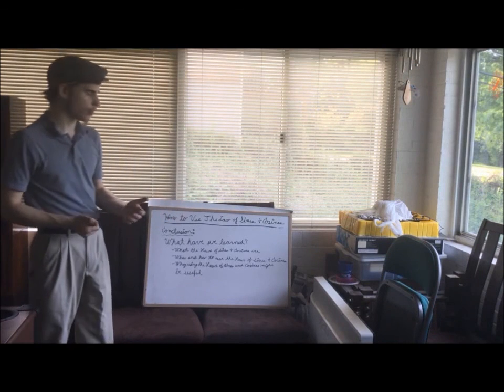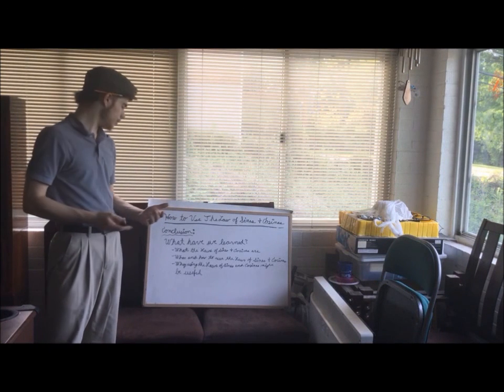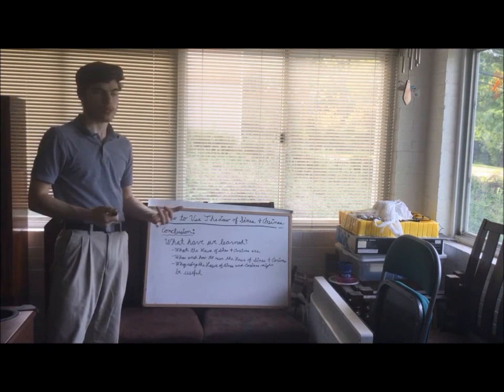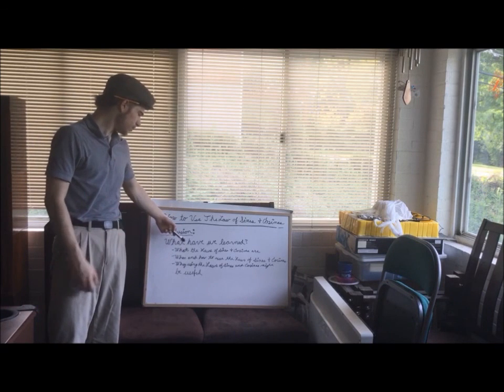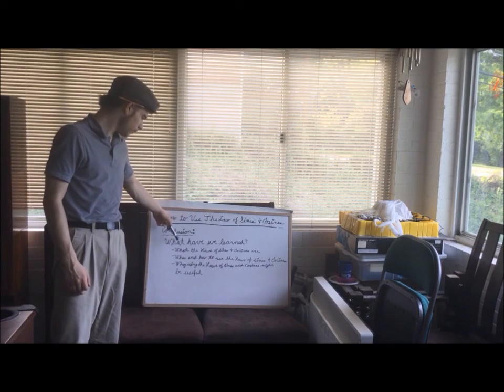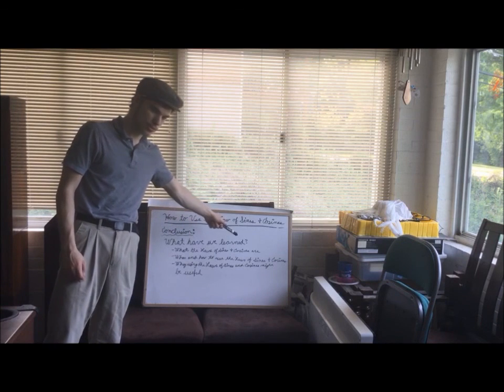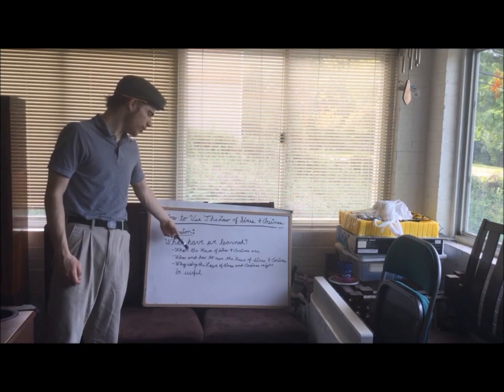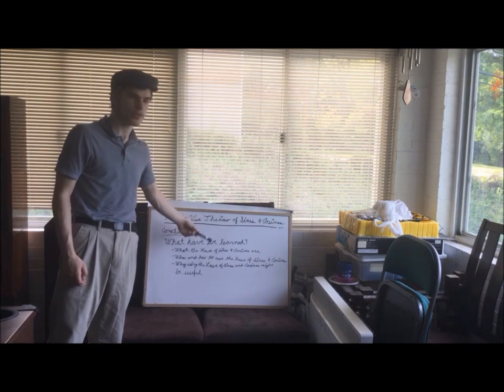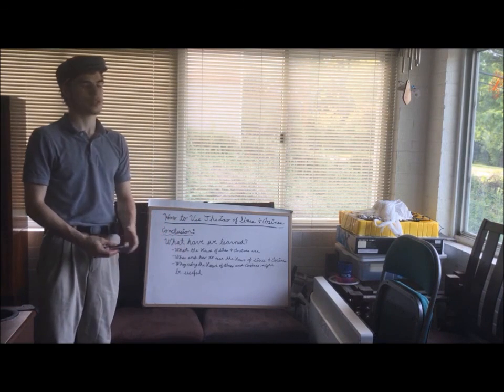So real quickly, we're going to wrap up everything we have learned today. Today we learned what the law of sines and cosines are. We learned when and how to use the law of sines and cosines. And we learned why using the law of sines and cosines might be useful in everyday life. That's all for today.